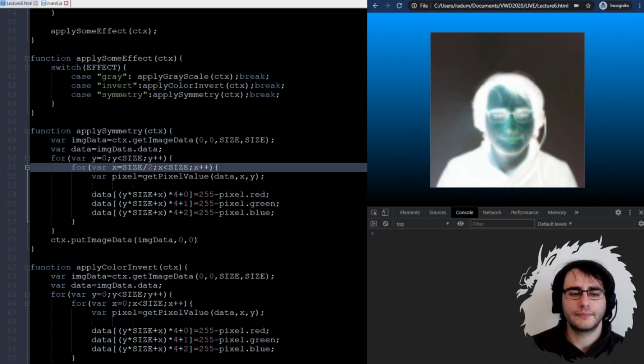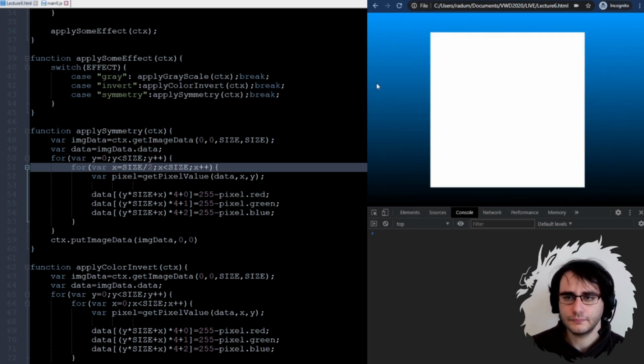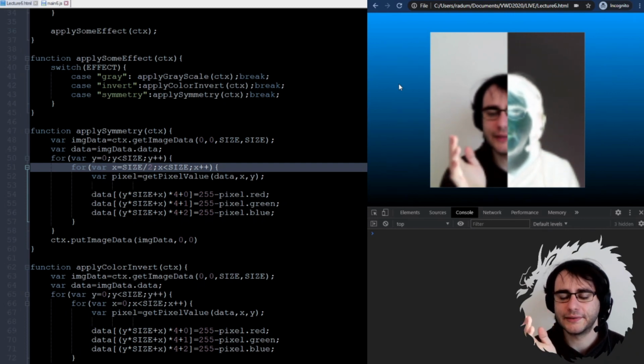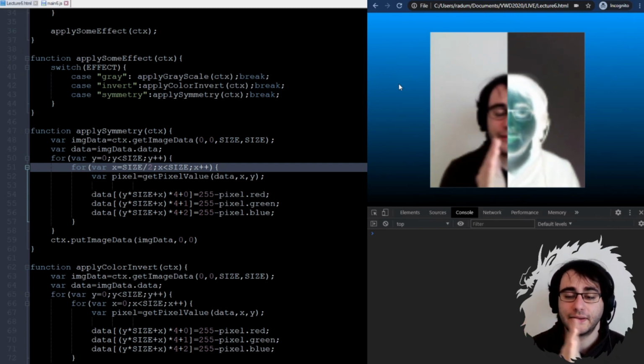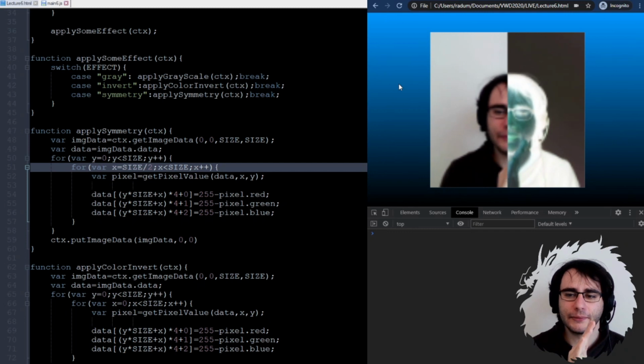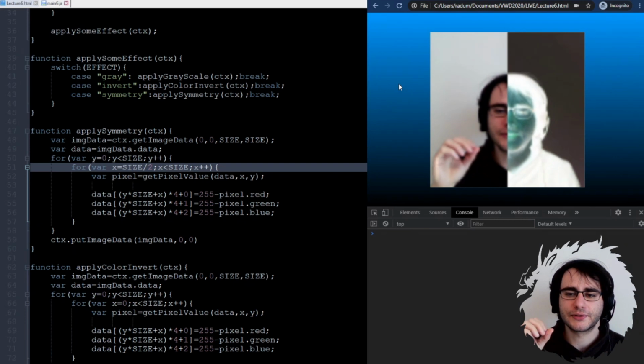If I refresh the page now, then you can see what happens is that the invert effect, because I copied that function to make this new one, is only applied on half the pixels. So it's kind of funny, but I don't want now to do this half invert effect. I want to copy. So these pixels that I'm changing here, I want to change them with the values from here.